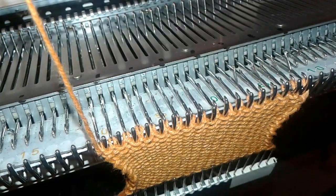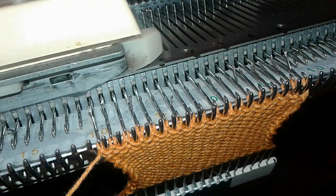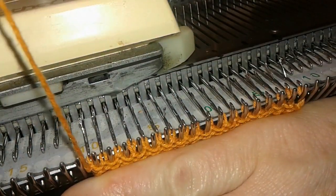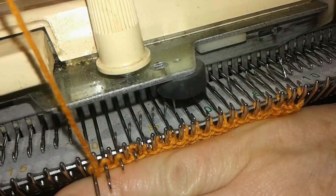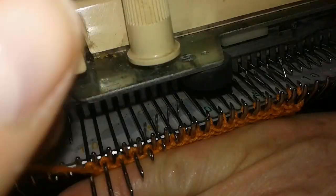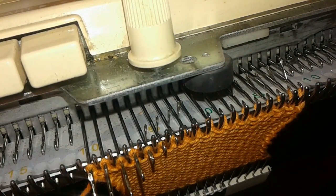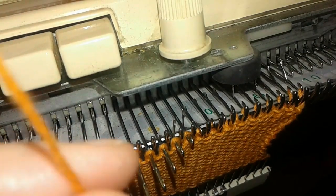All right, let's see if you can see this again. I've got the flash on. The knitting carriage is going across. I'm going to hold, sorry, this part back. And as it goes across, the needles are coming out, and the yarn would be placed into the latches.